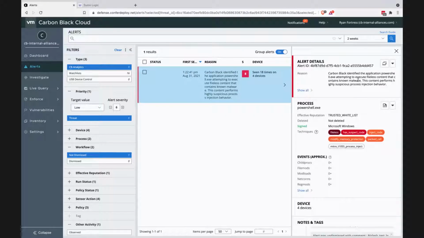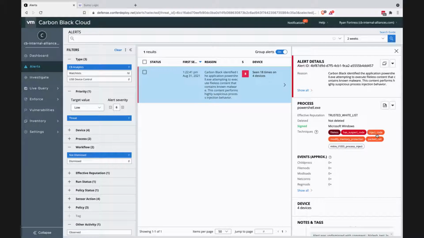With next-gen AV, we are also looking at the process behaviors, but instead of correlating that with threat intelligence, we're assigning tags or TTPs to the behavior of those processes. So in this example, we've added these TTPs based on the behavior of how they interact with other files and processes on the system. And we also include MITRE TTPs as well. Now, this can be leveraged in the Sumo SOAR product to then take action based on a specific TTP, based on a specific MITRE TTP.